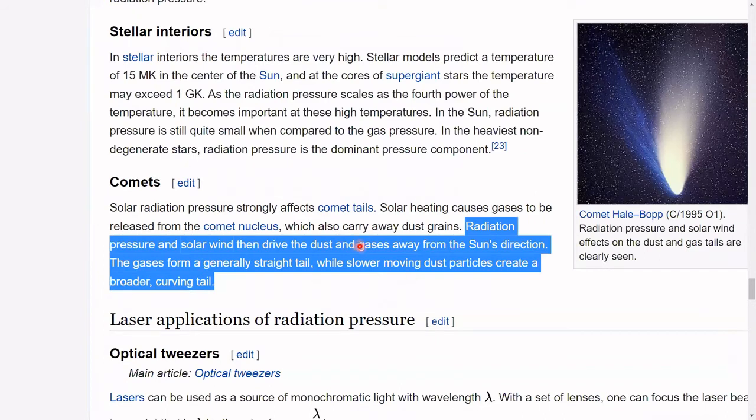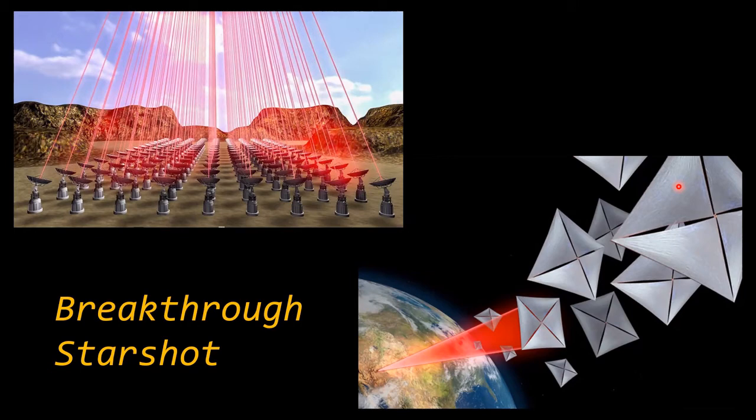Most of that has been cleared out, you know, four and a half billion years later. But there was a point in the evolution of the solar system where a lot of that gas and dust may have been migrating outwards due to radiation pressure, a slow push away from the sun due to the pressure from the sunlight. Same goes for comets. A lot of you have actually seen this maybe through a pair of binoculars or you've seen pictures. Comets have those two tails. One of the tails is the lightweight gas that's pushed directly away from the sun by this radiation pressure.